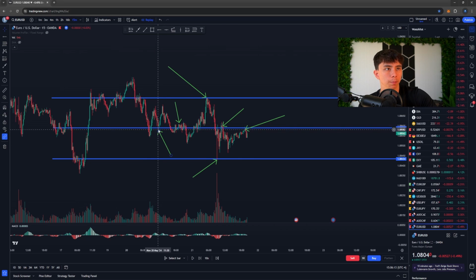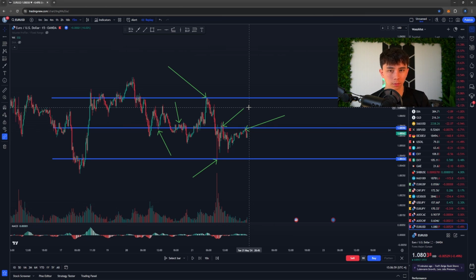As you can see, bounces here, interacting in this area, comes up, taps there, taps below, taps up here, taps into it again. So it doesn't take a lot of brain power to notice that it does have some sort of respect for these areas. This is very important as a trader because this gives us a little bit of edge in the market that somebody else may not have. This gives us a different perspective and can give us that edge we need with our strategy to become a profitable trader. Now here's the problem though.